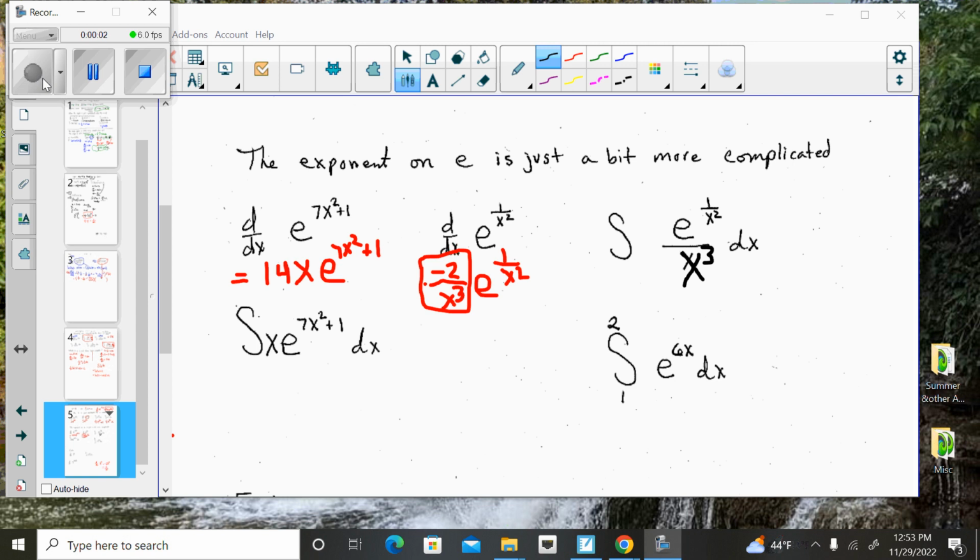So I'm back to practice some u-sub with integrals involving e. I realized I had a typo on this problem. I meant this problem here to piggyback off of the problem that we ended with in the last video, but I put an x in the denominator. I would have to have an x cubed, right?